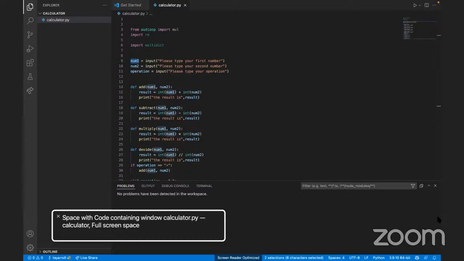Okay, so the only thing we have left to do is to add our menu function. Our menu function is going to take all of these functions and is also going to make a loop. After that, folks, we are done with this calculator. I'm hoping that this teaches you how to use Python to do basic mathematical operations.